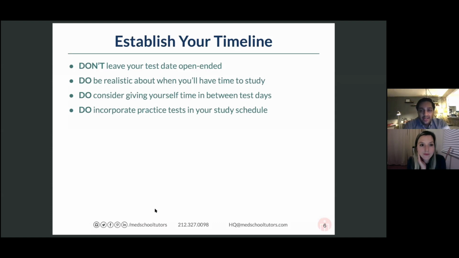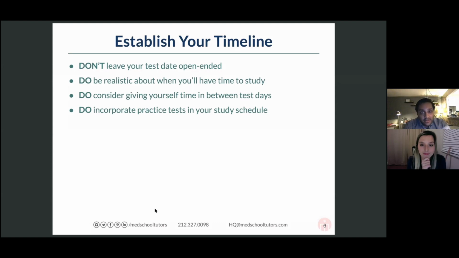So if you set a test date, you have a clear time as to when you're going to be taking it. You can decide to take them back to back, or you can take them with some time in between. Test dates fill up, and I think with COVID now, there are a lot of people who were backlogged and couldn't take the test. So if you're taking it soon, try to snag a test date so that you know when you're going to take it.